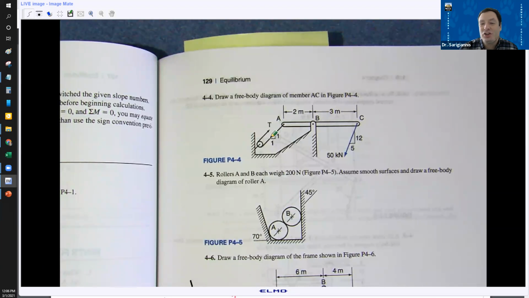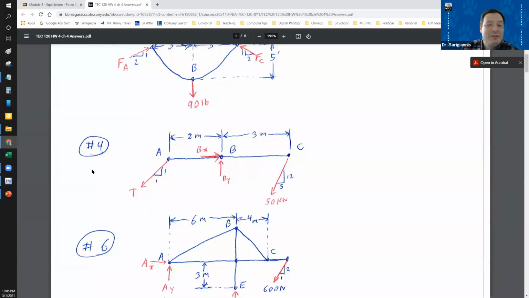A has got a tension associated with it, right? There's a cord connected, so it's got tension. And the same thing over here. You're actually shown a force acting down at this angle or this slope 5/12, right? And if we go to the free body diagram, something like this. I was looking for you to recognize, and again, these don't have to be in the same direction as mine. You could have had your Y direction pointing down and your X component pointing to the left, but you need to recognize that at pin joint B, there's an X and a Y component of that force, that reaction force.